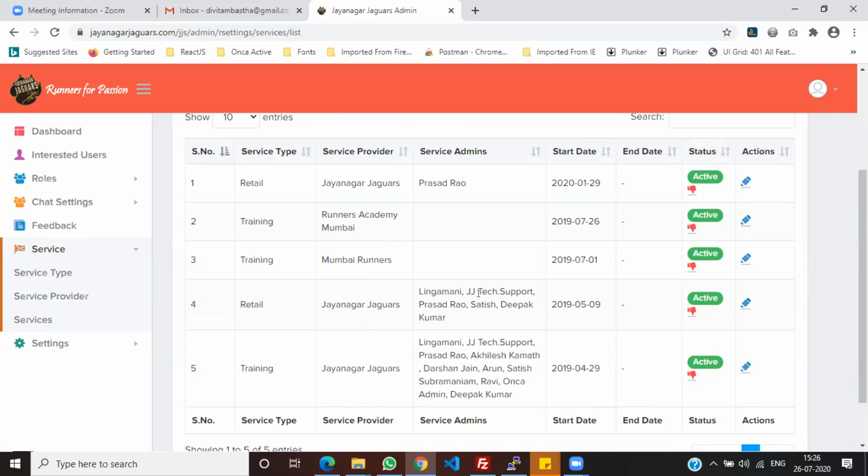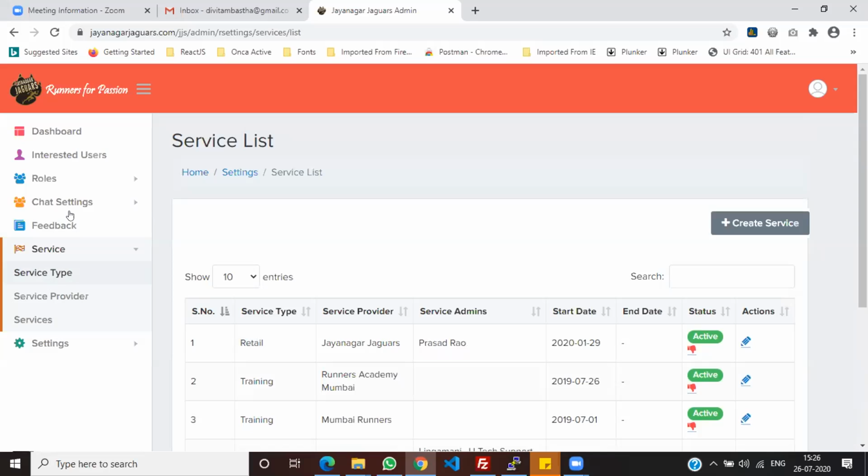So here is one example where the provider is one, but their roles are multiple. Yes, Deepak. No, I'm coming to that. Wait. So one part is clear. Role part is clear, Deepak. 1 second. Provider I'm coming to, one by one.